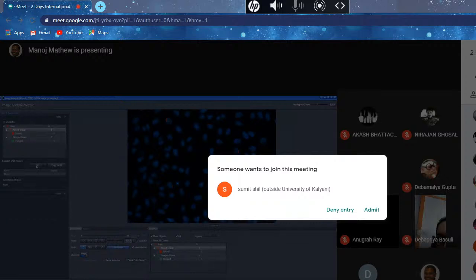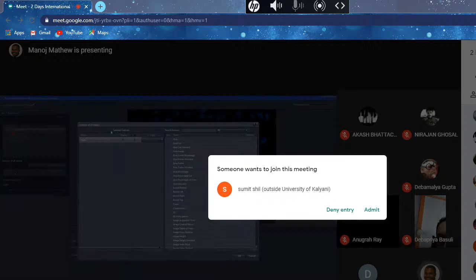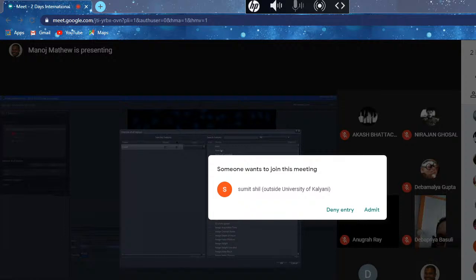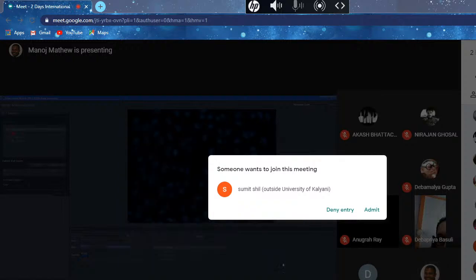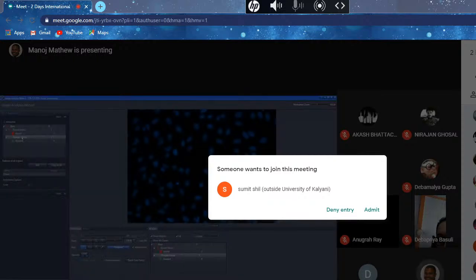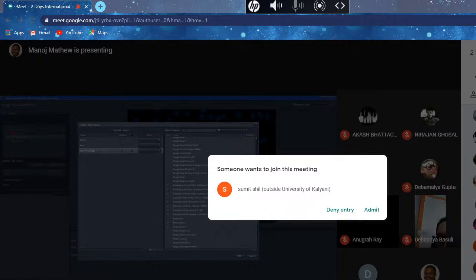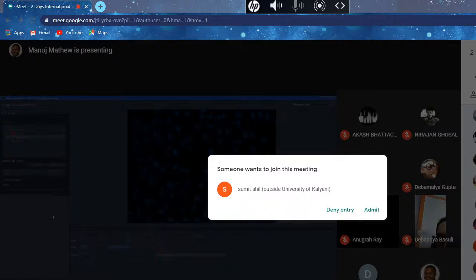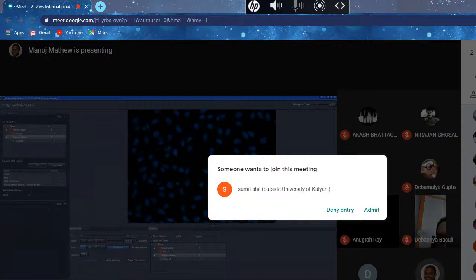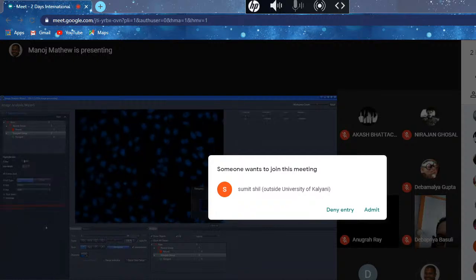Of course, there is a count. What is the total number of cells in the frame that satisfies that criteria? What is the area? What is the area percentage? What is the mean intensity of all these objects that you see in the frame? And so on. Similarly, for this group, I can measure the total area of all the detected objects, area percentage, mean intensity value. All right. Once this is done, I am now clicking finish, and this will finish creating the workflow.